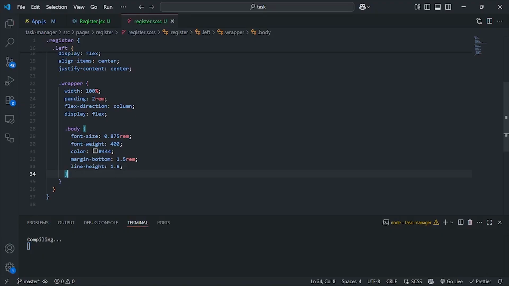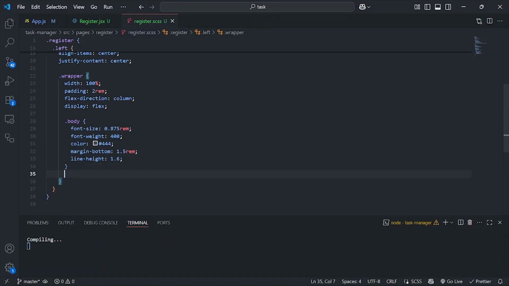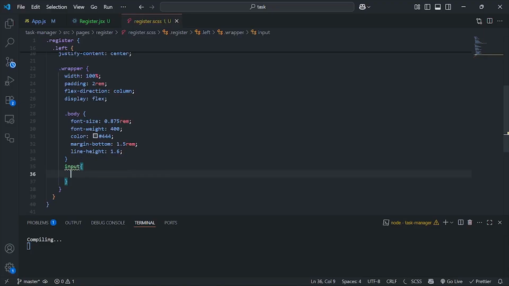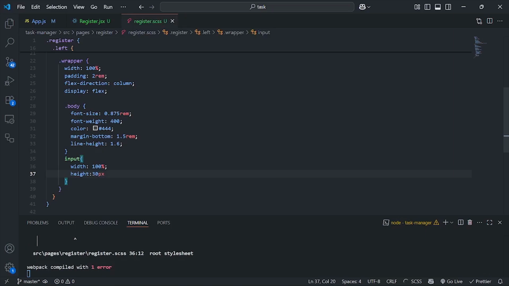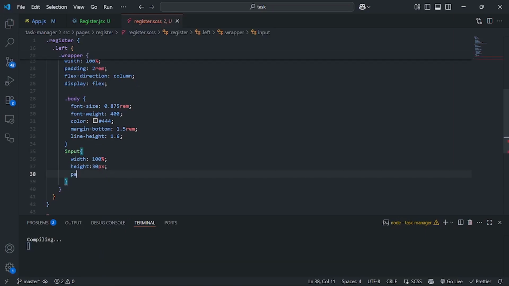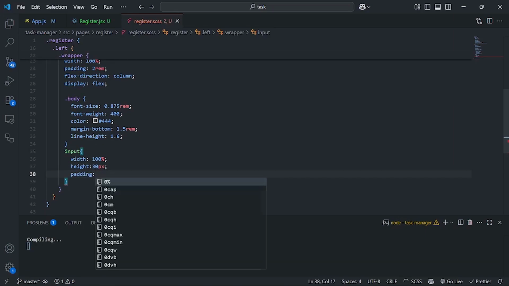Now let's get our input tag. So each input tag, so input width should be 100%, and then height 30 pixels, and let's give padding of 0.5 rem.